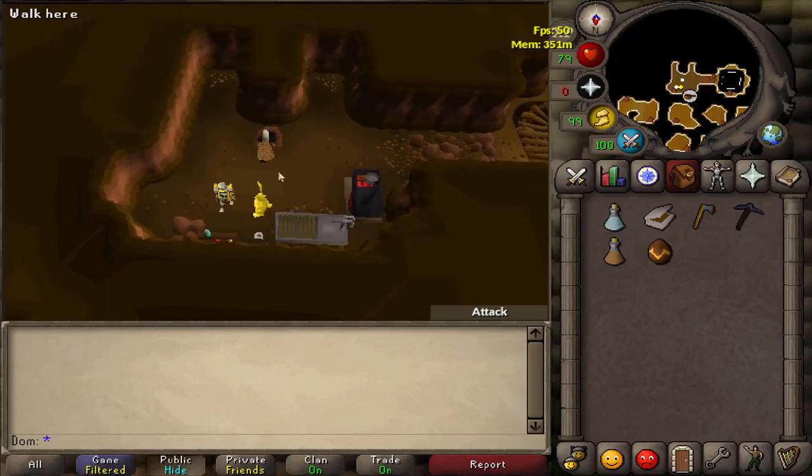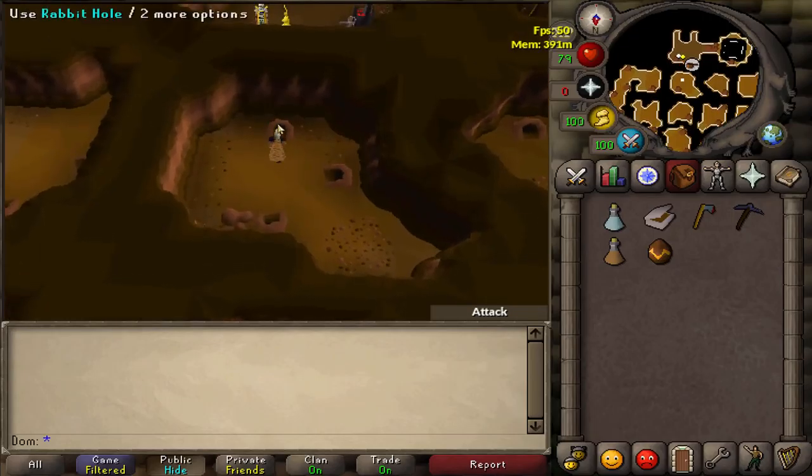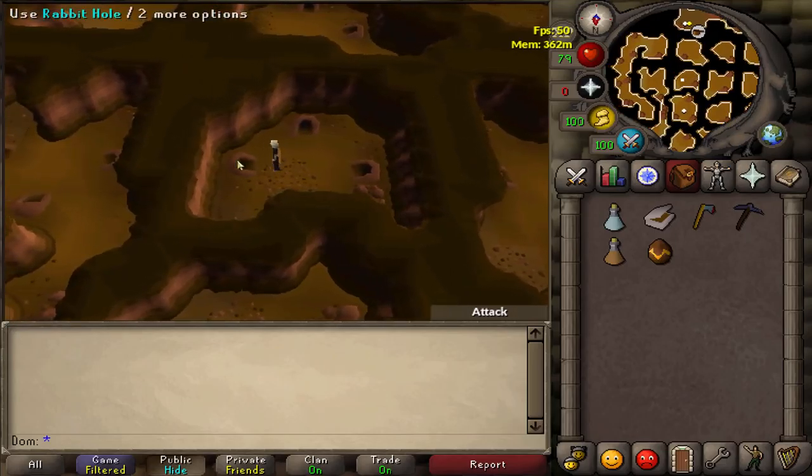Once you've done this, it's time to go back through the maze and exit back up to Choco. Again, if you're not sure which way to go, just follow the way that I go in the video. I don't think I go the quickest route, but it doesn't take that long.